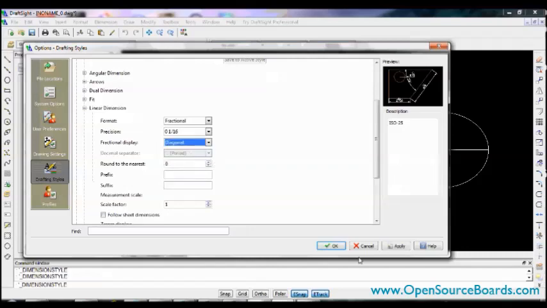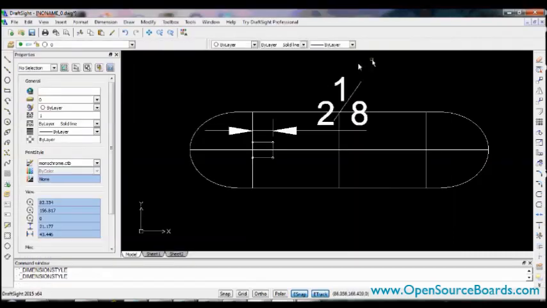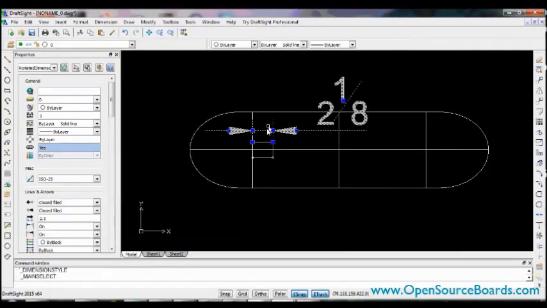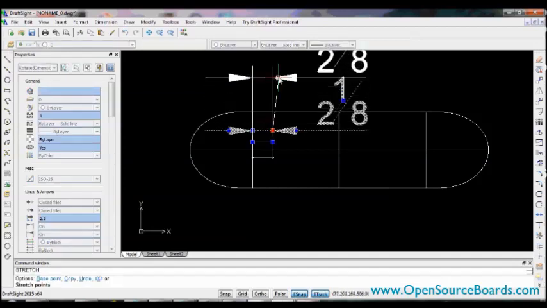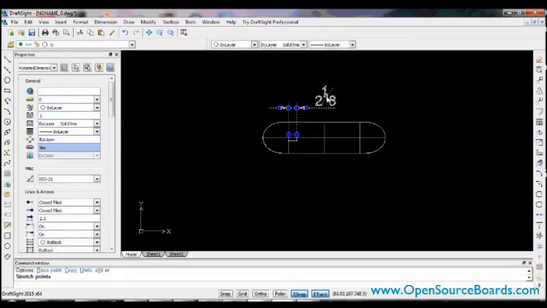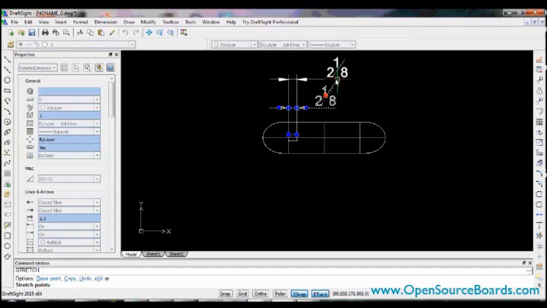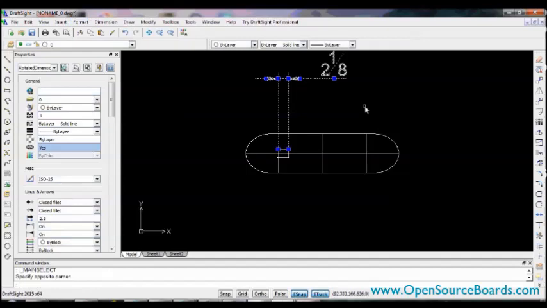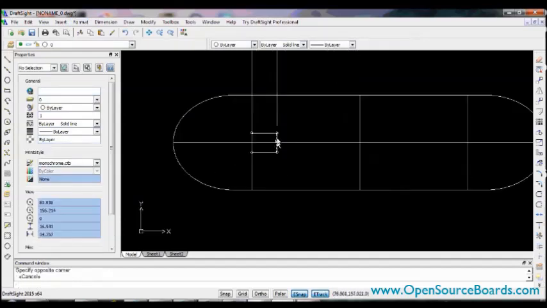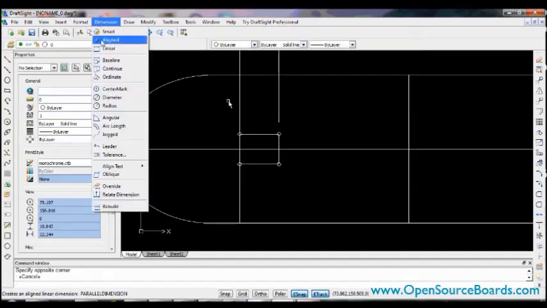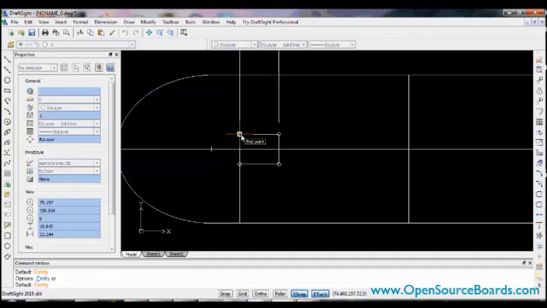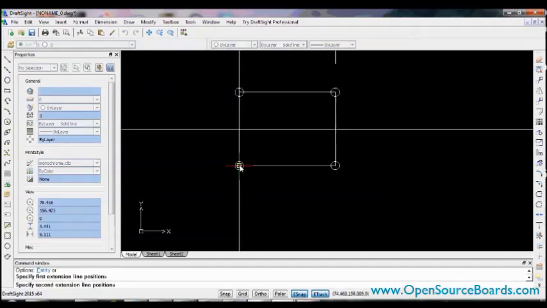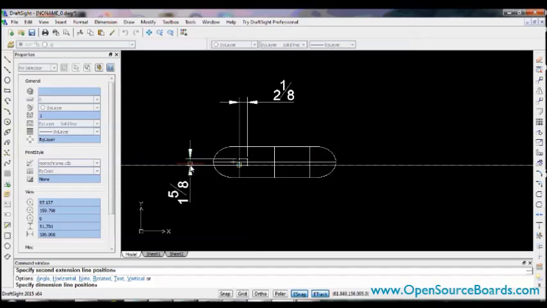I think that'll be a little bit easier to read. There we go. Okay, so we have 2 1/8, which is what we wanted, and the linear dimension from top to bottom or across the width is 1 5/8. Perfect.